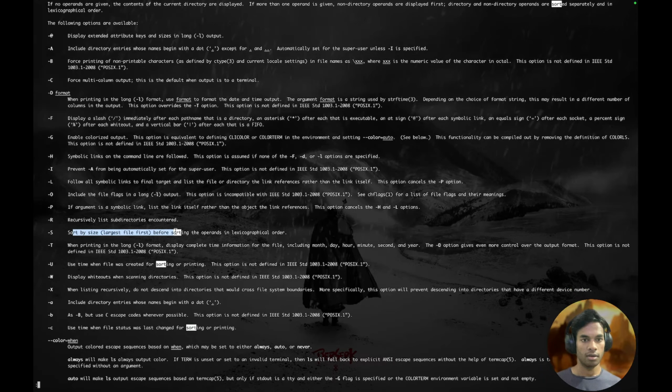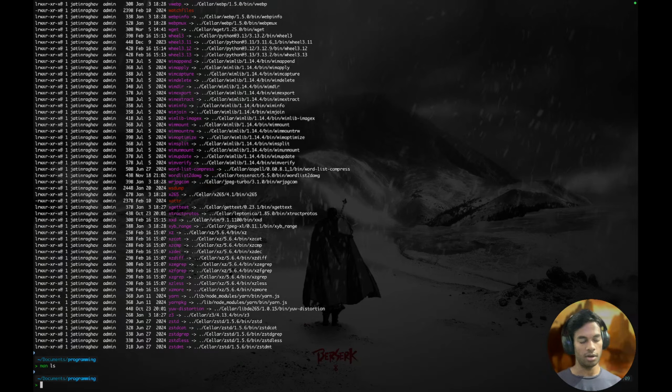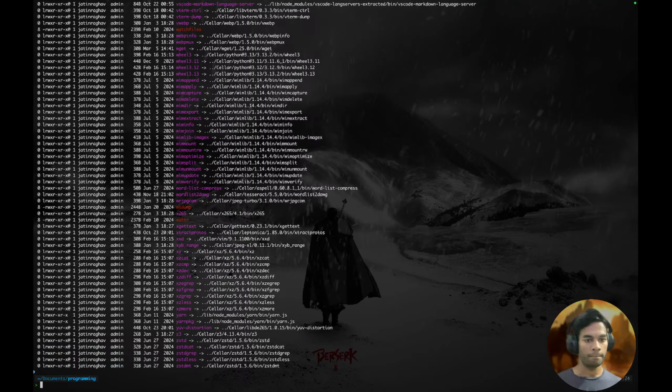The largest is at the top. Now to reverse the sorting order, I do V. No, not V. Wait, let me look at the reverse sorting option again. Reverse, no, that is not it. Is there something else? Reverse pattern found.